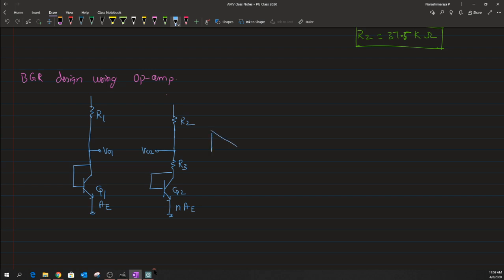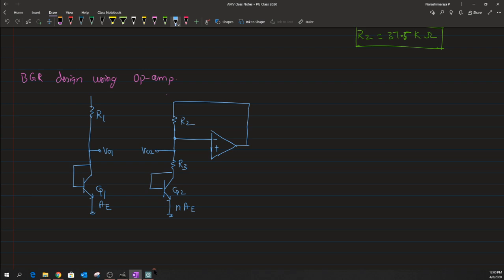Okay. So now what we are going to do is use an op amp. Let us consider this op amp is ideal, and let us try to create a negative feedback circuit by tapping the output of VO2 as input to the negative terminal, and the output of this is fed back to the resistor combination of R2 and R3. Okay, so hope that it is clear.